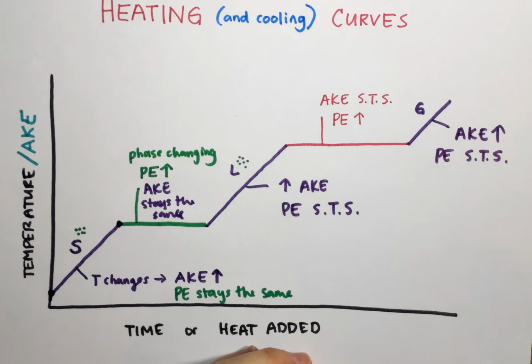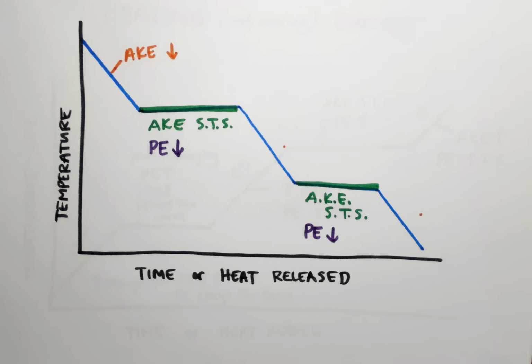That means along our slanted lines, potential energy stays the same at all 3 points, but it's our average kinetic energy that is decreasing because we can just replace that average kinetic energy with temperature. So know these relationships, know the shapes of the graphs, know the phase changes and the links between what's going on on a molecular scale and what's happening with kinetic energy and potential energy.